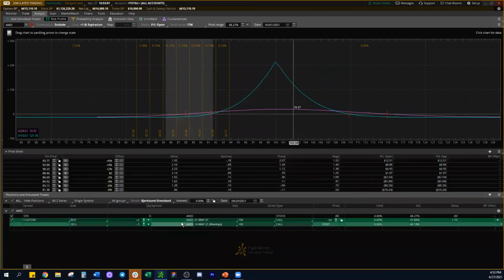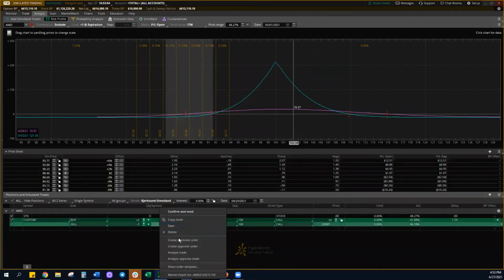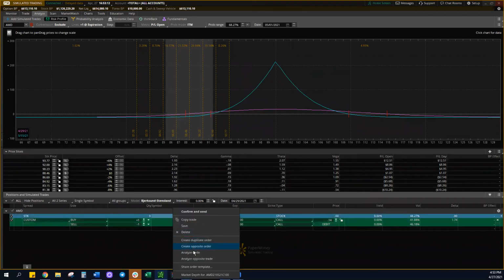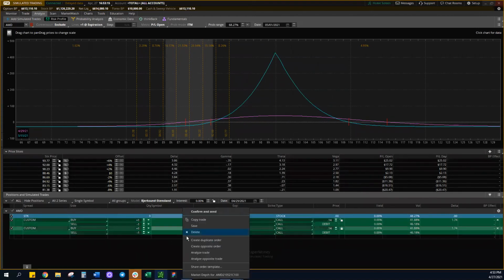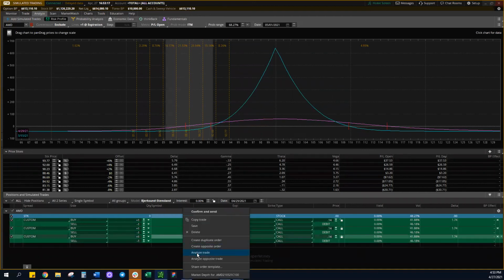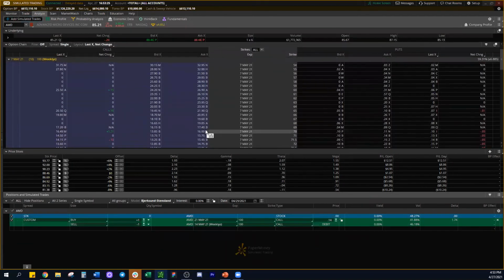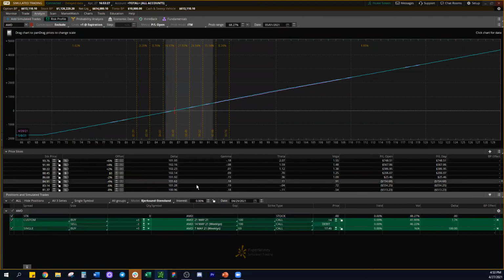Paper account. If I want to do a duplicate, you can create duplicate or analyze. Are we in the analyzer? Yeah. If I just want to do another one, analyze trade, I can stack them, right click, delete, delete. If I want to add a leg, I just click add, takes me here, click on something, back to profile.